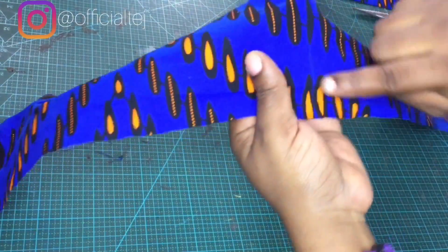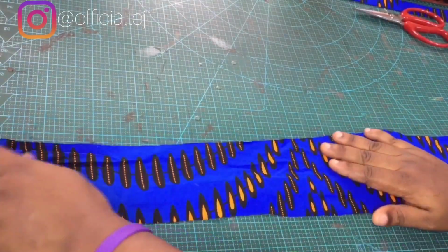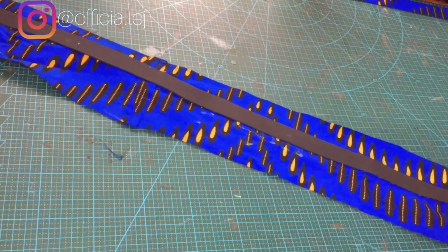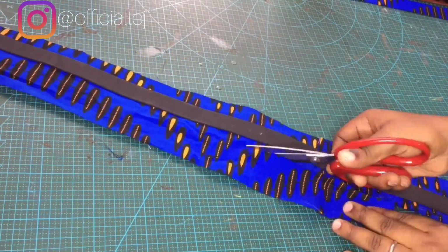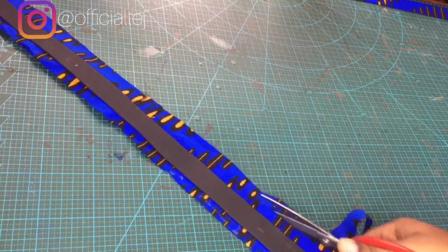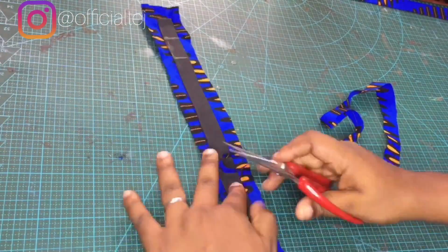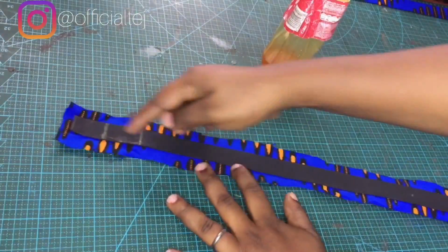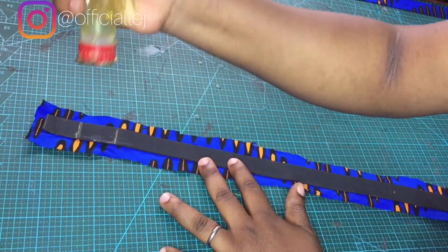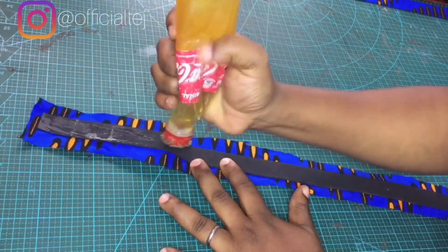Sorry guys, my fabric was not enough, so I had to join the Ankara fabric so the length will be long enough. Now we are going to apply gum here as well, the same way we did for the other side. We are just going to apply the gum till we get to the end.